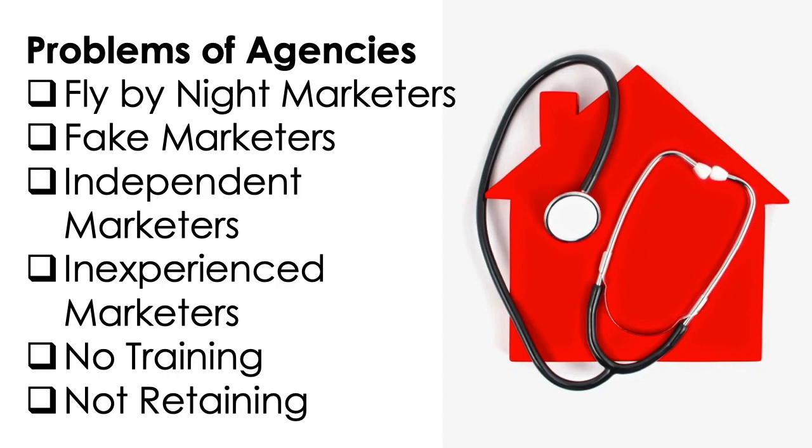And that is where you need to look at that, because there's going to be agencies out there that see and meet your marketer who is a great marketer, and they're going to poach them. They're going to say, how much are you getting paid at the other agency? I get paid this much. And they'll say, I'll match it plus an extra 10,000. I'll match the rate that they're giving you if you come to me and produce the same amount. And that's why they end up leaving.